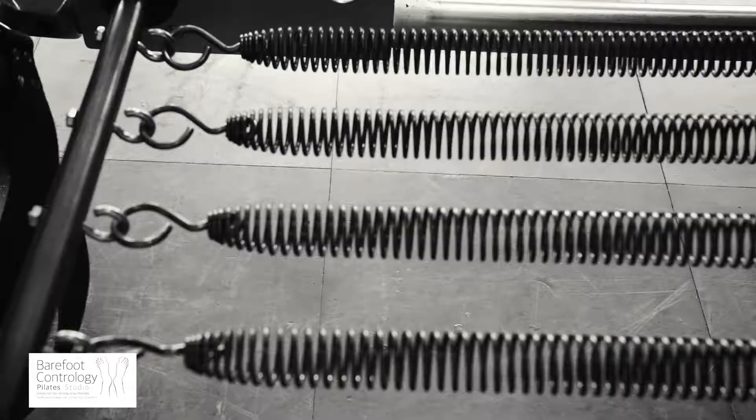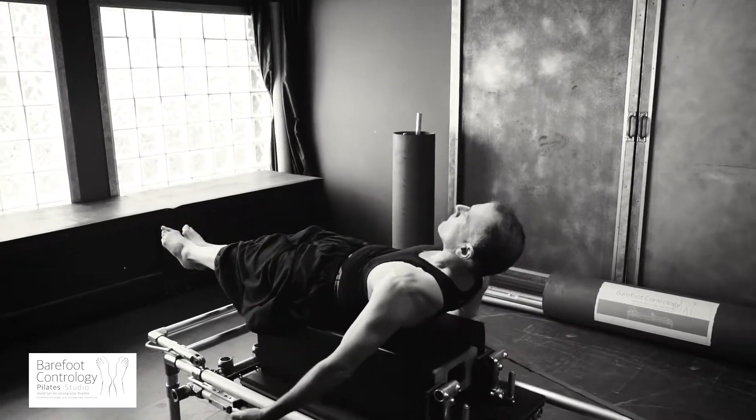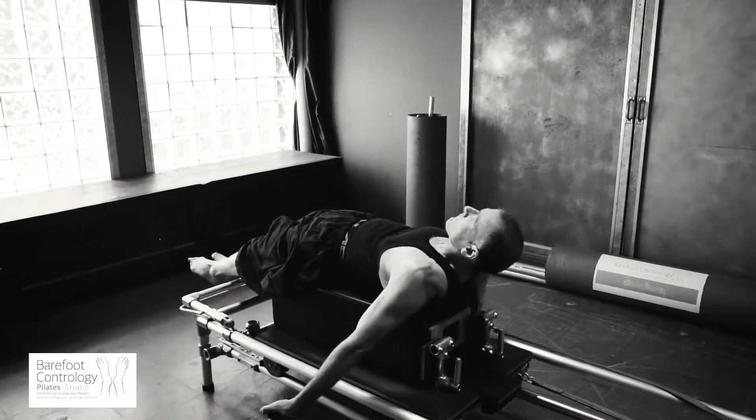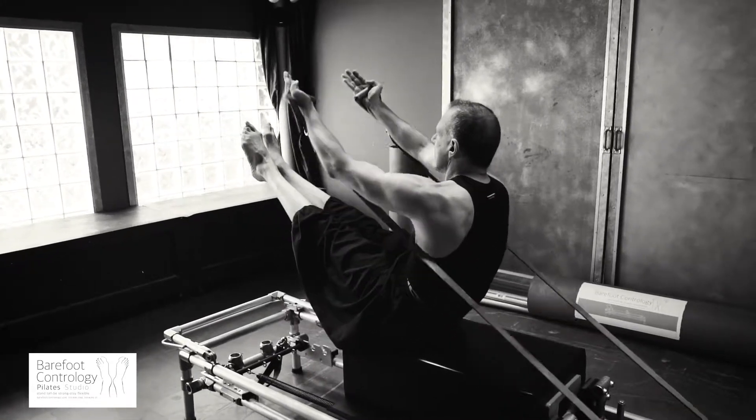It has springs on it and the springs provide resistance because in Pilates, what we want to do is try to stretch out the spine, and while the spine is stretching out, we want to go in there and build muscle so that the muscle helps keep that space in between the vertebra so it's not just passive discs.